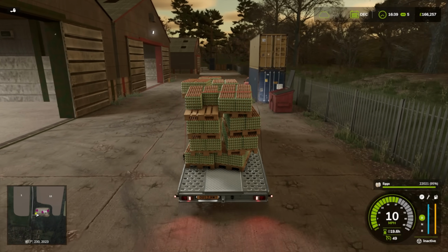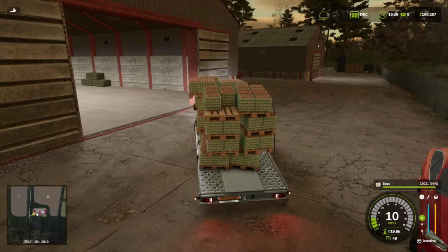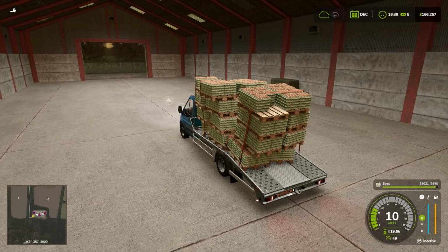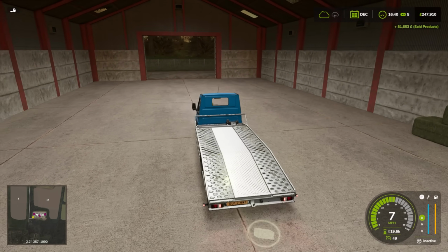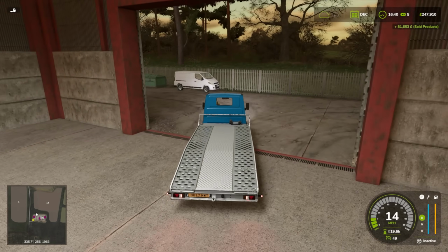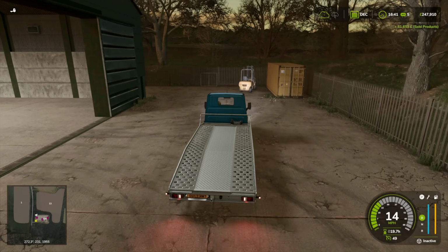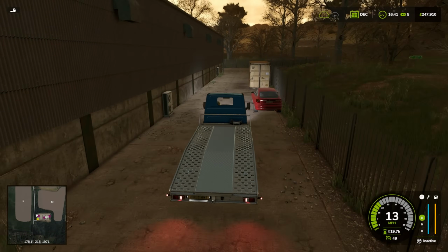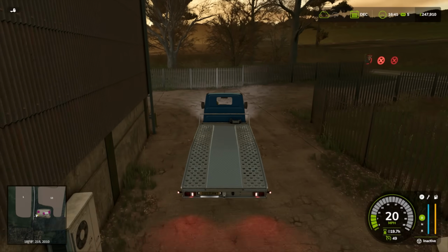One thing I did almost forget to do was sell the eggs, of course, because we've had quite a few eggs stored now, and the price was best in November actually, but the price is still good in December, so we'll get them sold now. Let's see what we get for pretty much a year's worth of egg production. 81,653, no environmental score award on the eggs it seems. But still not bad. That's brought us up to 247,900, virtually 248,000, that's pretty good actually, for just having the chickens producing eggs in the background. So yeah, pleased with that.